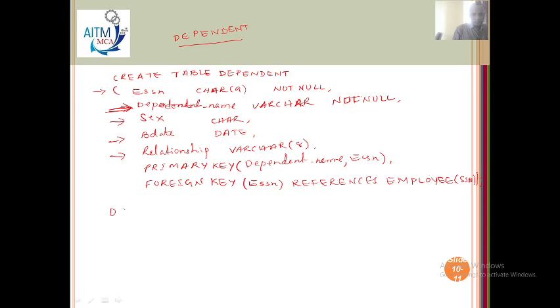Here it is dependent, and which are the attributes? First one is ESSN, then dependent name, then sex, then B date, then relationship.